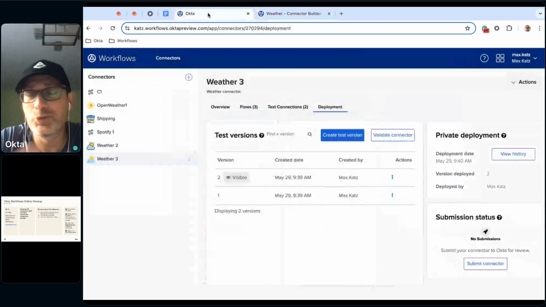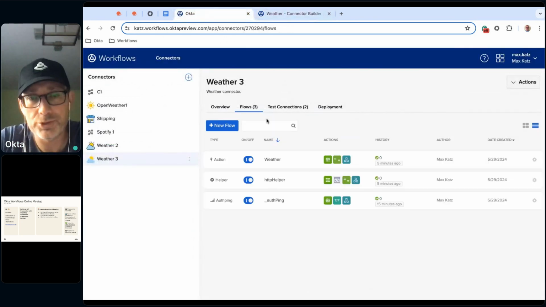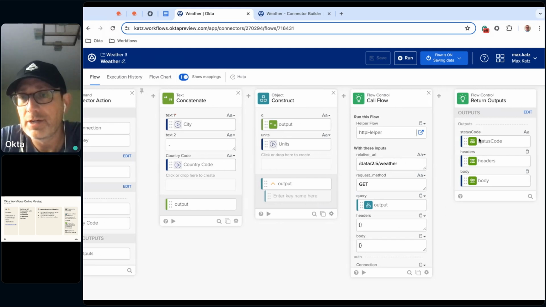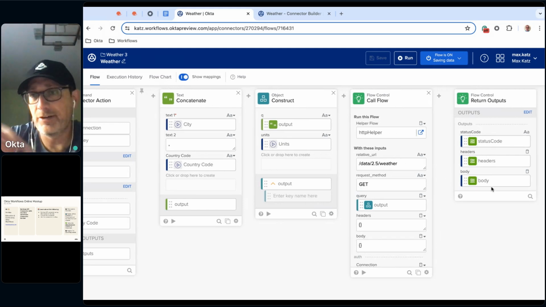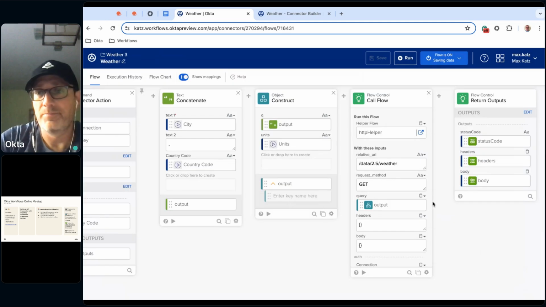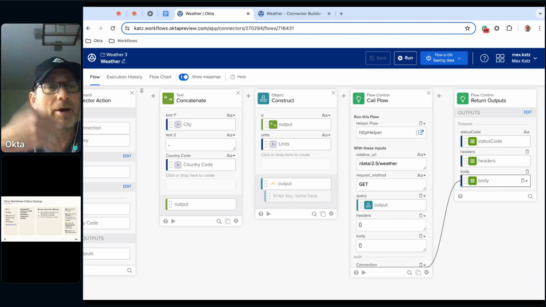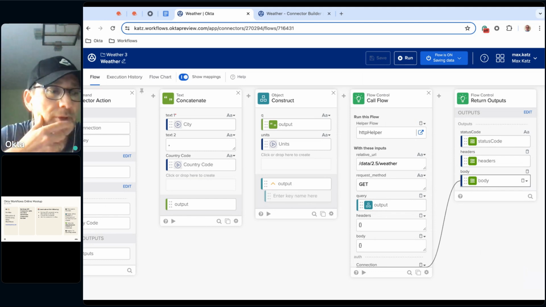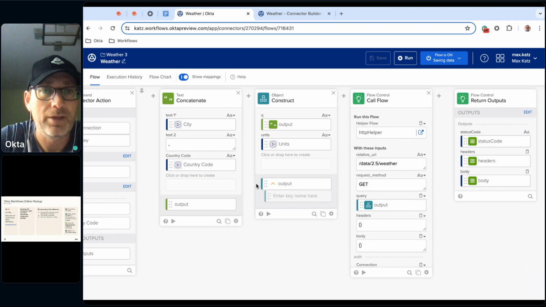And the way you would do it, I just didn't do it because it just takes a lot of time, but you would go to flows and you would go to your action, and right here, instead of defining these kind of raw outputs, you would define what you need. And then inside, you would extract the information from body and then connect it to the outputs that you need, okay? I'm planning to write a tutorial or a knowledge-based article on how to do that. But that's just one thing you need to be aware of.